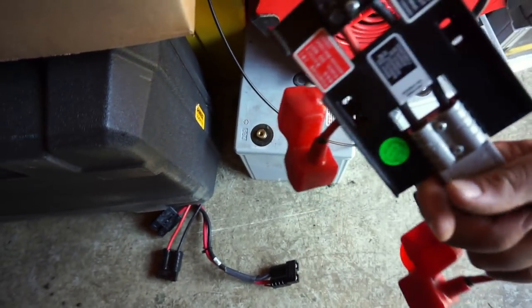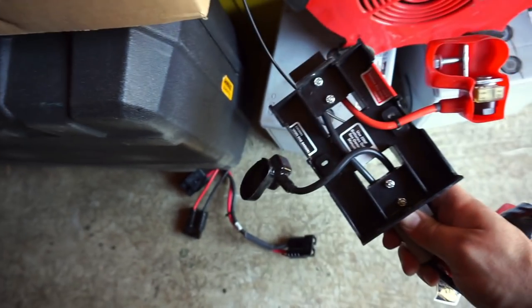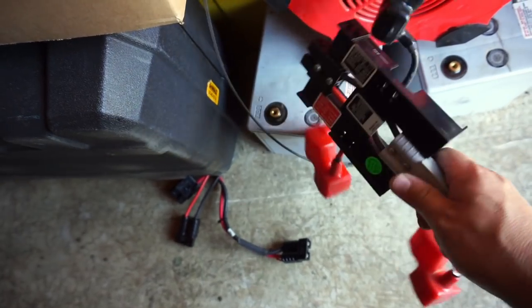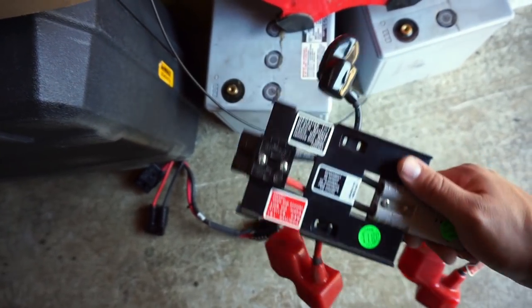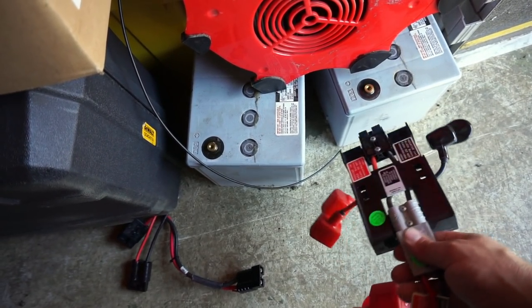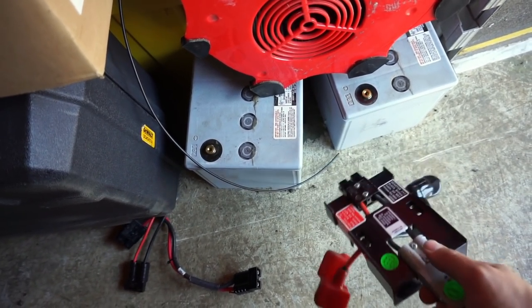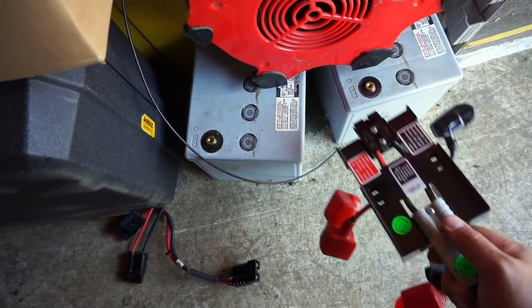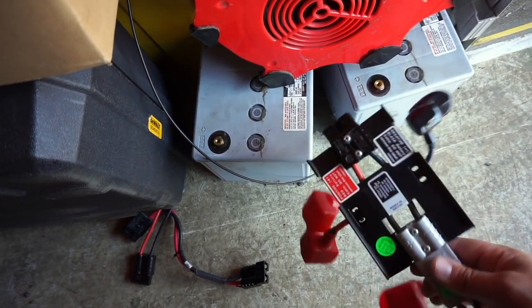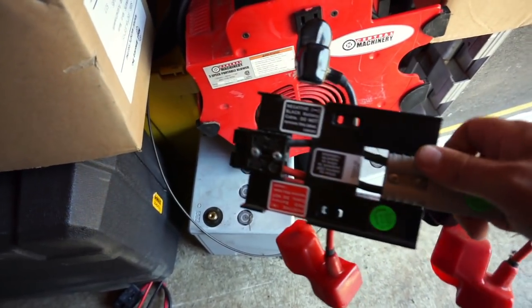But this has the wiring that we need, because we have to connect the batteries up in series and then plug it into the chair that way. So, cool. These batteries are not the best in the world. They'll work for now, so at least I can get the thing powered up, get everything put together, and make sure it's working properly. Then we can buy new batteries for it, and work on getting a chair shipped out eventually. But for now, let's try and get these wired up.